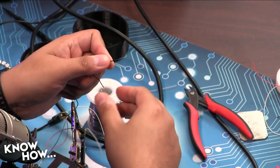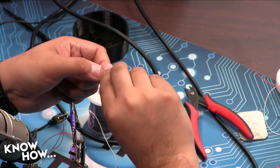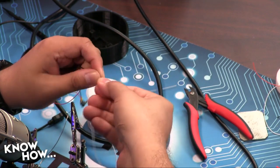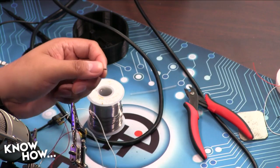Strip. By the way, this thing with the fingernails, that really only works because I'm using 30 gauge wire. It's super, super skinny. Yeah, I figured out how to do it with my fingernails. That was easier than using the strippers.